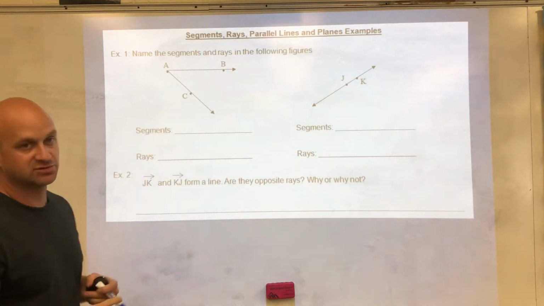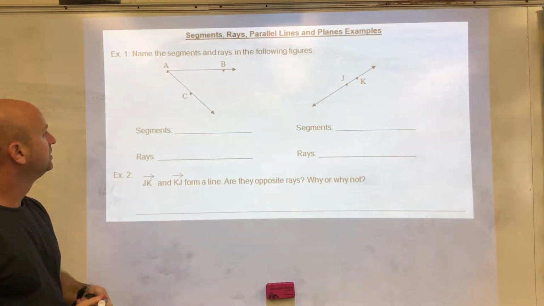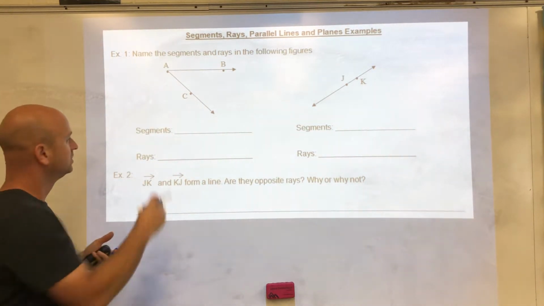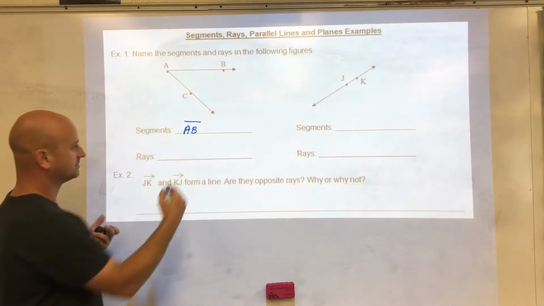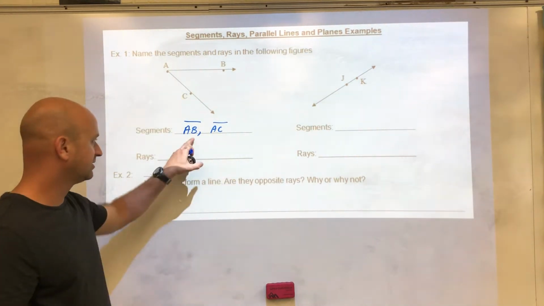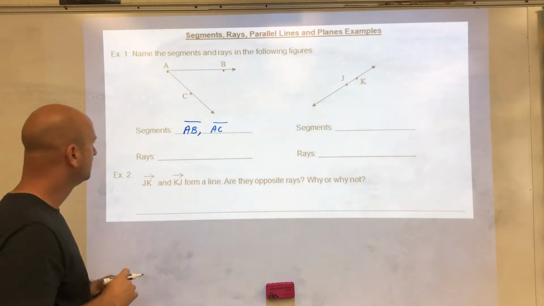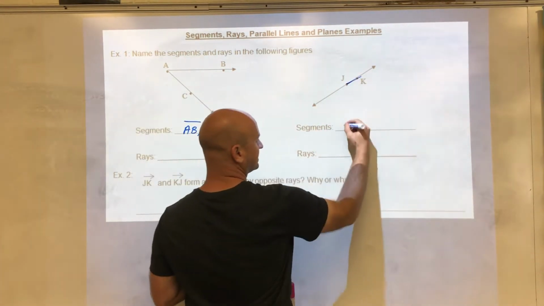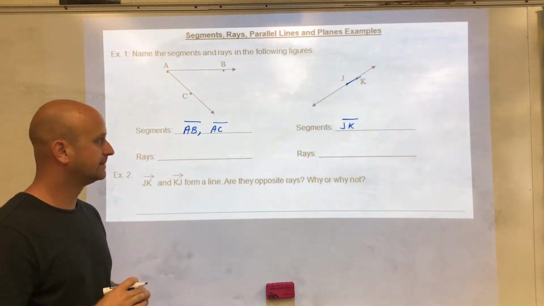All right, so this is an example of an angle, and again, an angle is two rays that intersect with a common endpoint. So in this particular angle, what is one of the segments? One of the segments is AB. The other segment is going to be AC. Now, because it's a segment, we can also write them backwards. We can say BA, or we can say CA. All right, now let's talk about segments on the right problem here. The only segment we have in this case is JK, or we can call it KJ, your choice of how you want to do that.